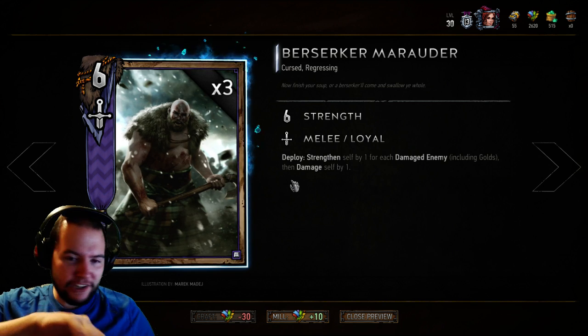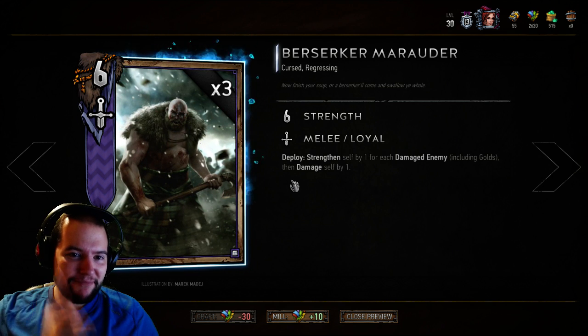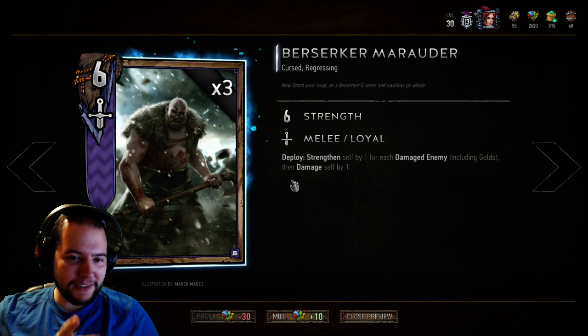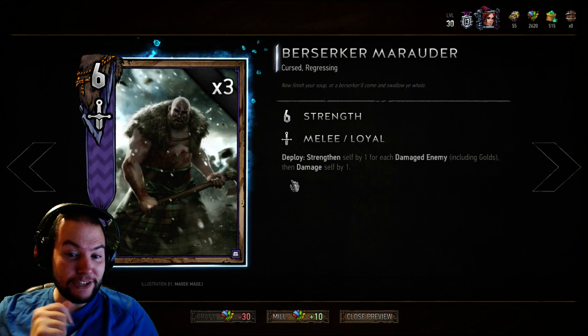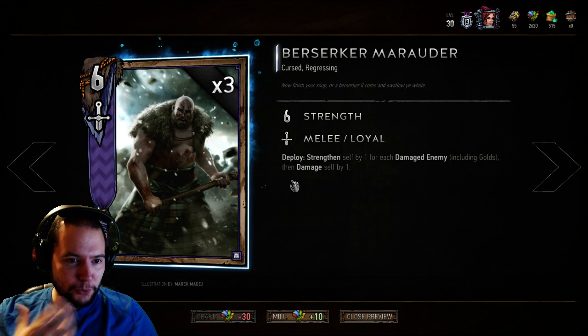Redeni No Light is agile. Well, great. These have gone into self-wounding. So they strengthen by 1 for each damaged ally, and then it damages itself. So it really pumps forward the Warcry aspect.